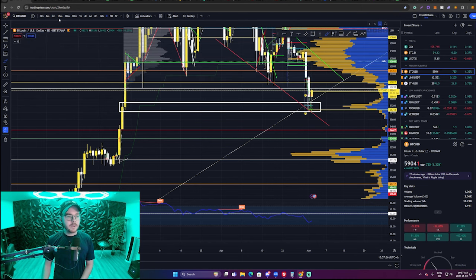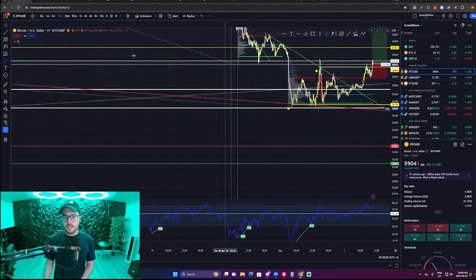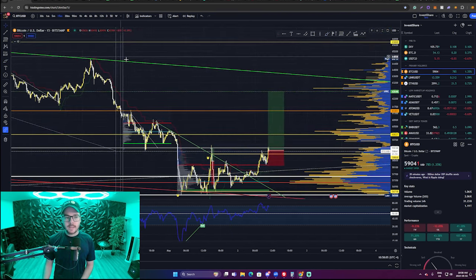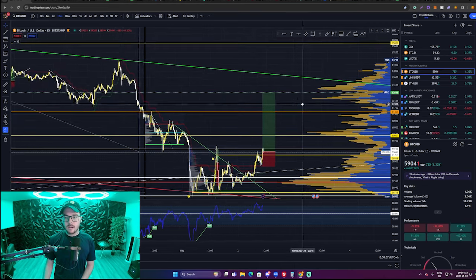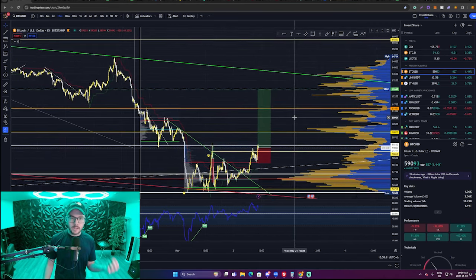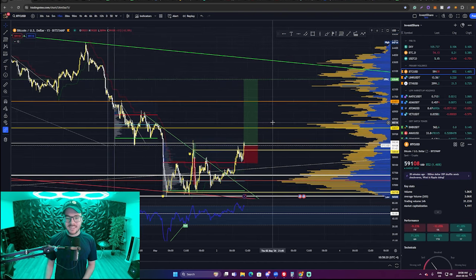That's pretty much it. I'm just preparing for the reversal that's playing out right now, and if this confirms and keeps going as we're anticipating, then we're going to be watching for the downtrending level of resistance and confluence with the structural value low, watching for some hurdles along the way up and looking at the order books to see if anyone's planning to undercut us. Overall, I am bullish — so hopefully you guys are too.